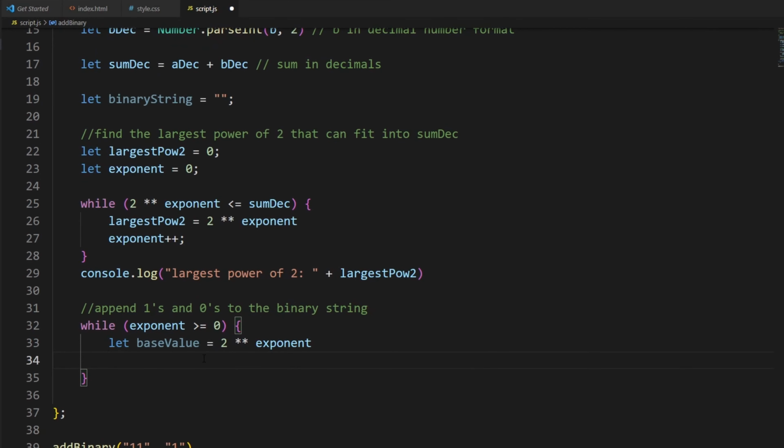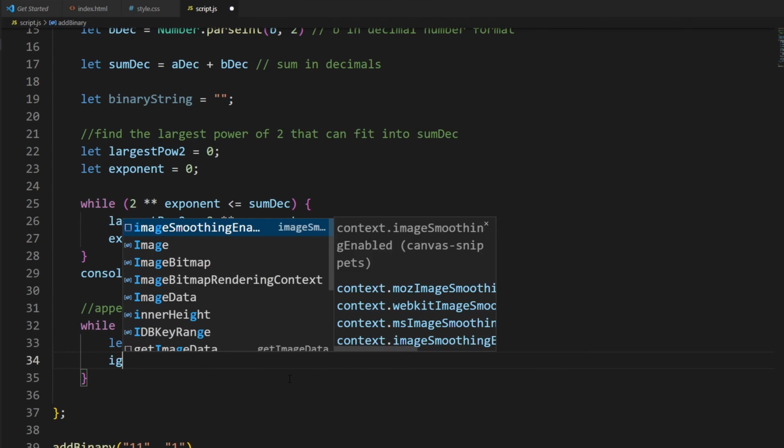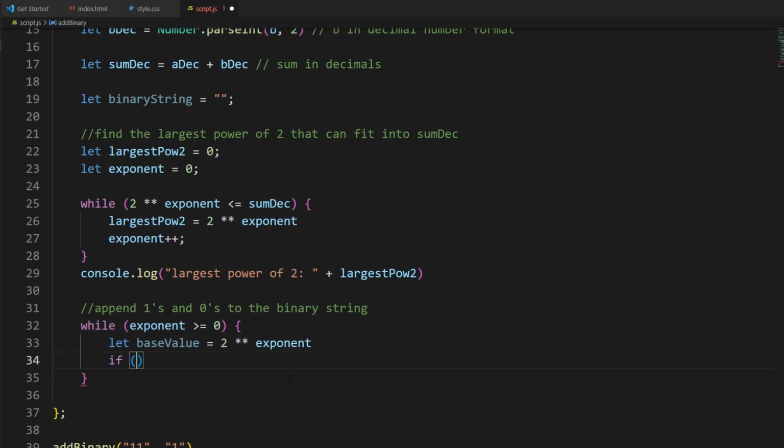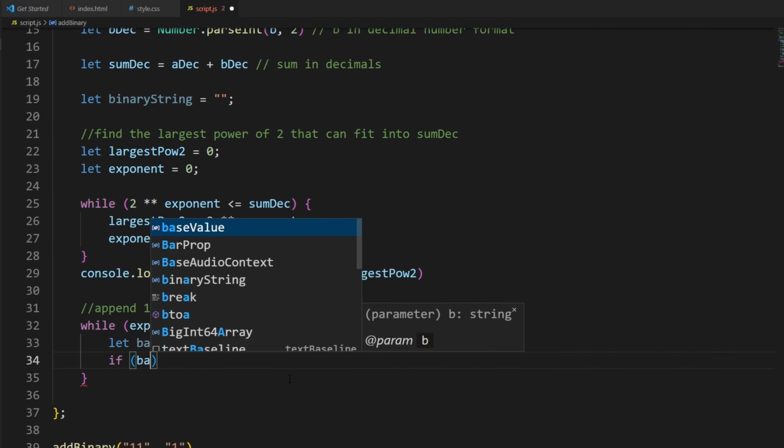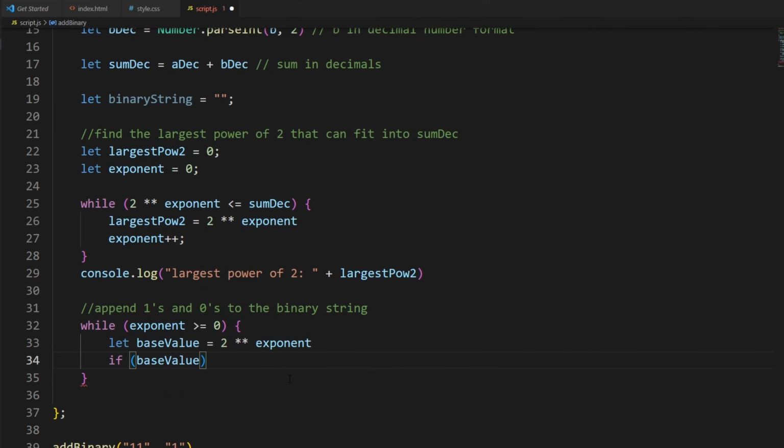And then what I'll do is I'll run an if here and check if the base value is smaller or greater or equal to the sum decimal.